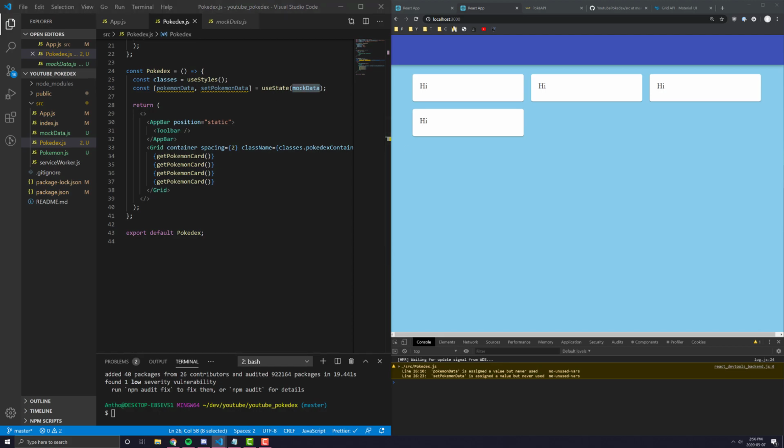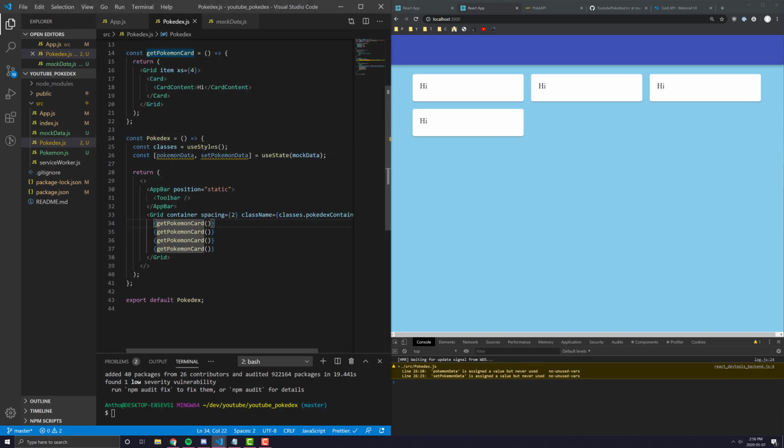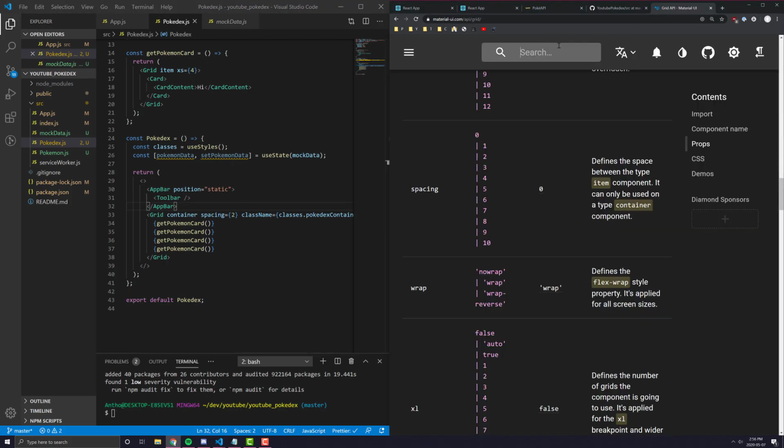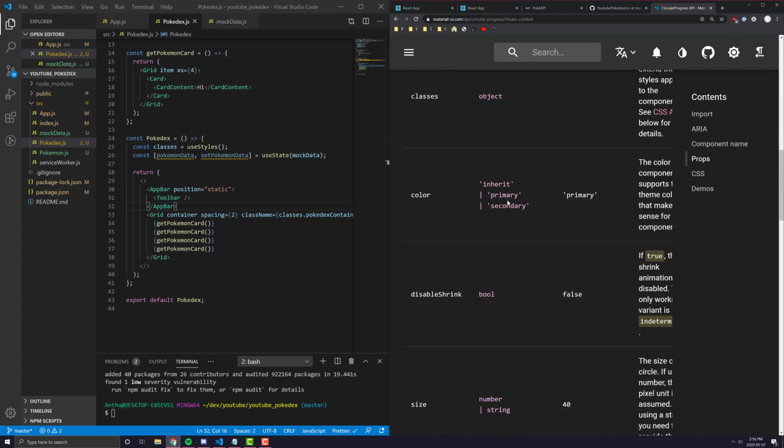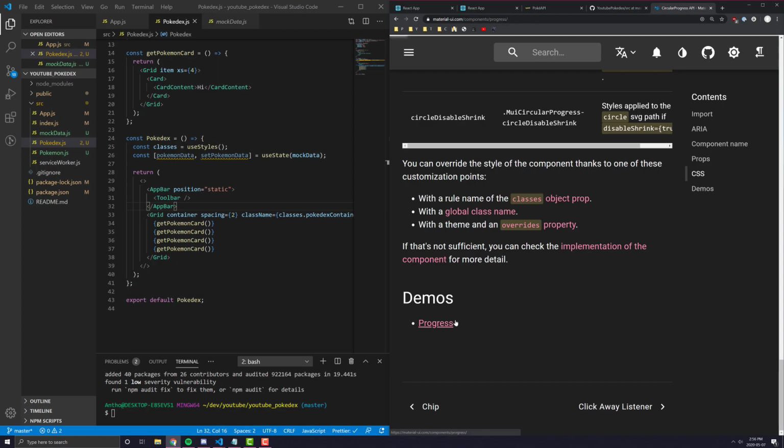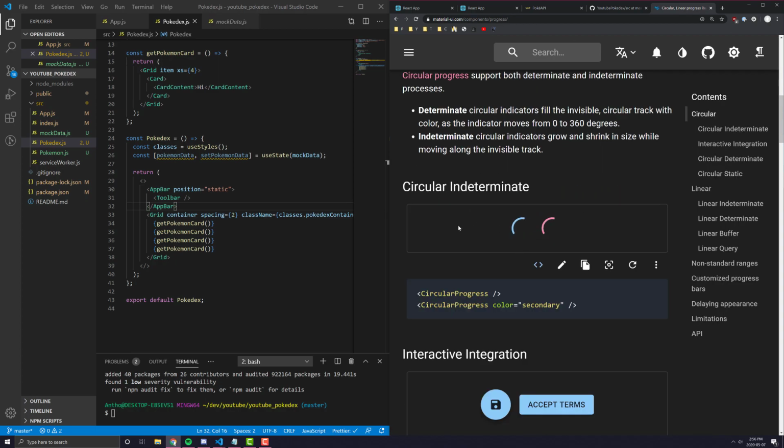And the next thing we are going to do is essentially let's start setting up everything. So at the bottom here, first of all, we only want to render this grid with all the stuff inside of it if we have our Pokemon data to begin with. If we're thinking ahead in the future when we're pulling stuff from the API, that data isn't always going to be there because it takes time to get the data. And if it's not there, we want it to show, for example, a loading bar. And Material UI has a really good built-in loading bar called Circular Progress. It's really cool. You've probably seen it before on a lot of Google products. But if we just come here, you'll see that here's what the circular progress bar looks like.